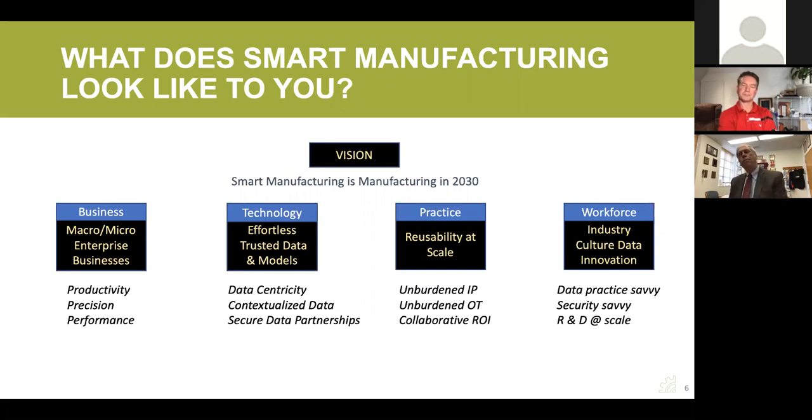The last technology element is secure data partnerships. If we're going to do true collaborative business activities in a value chain or supply chain sense, we need to share data in an appropriate way. This requires much greater granularity to deal with business agreements that reflect selectivity of the data, who gets the data, the security of the data, and how that data is used and executed going forward. That has become quite an important property.